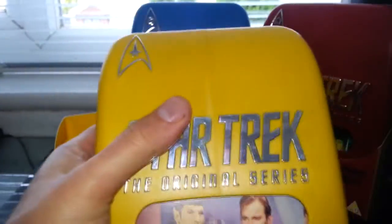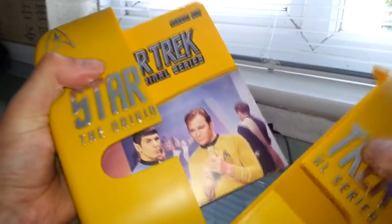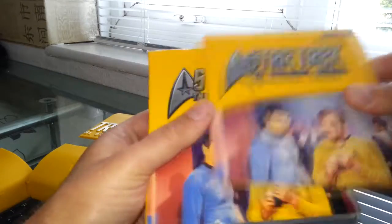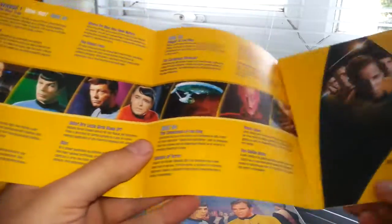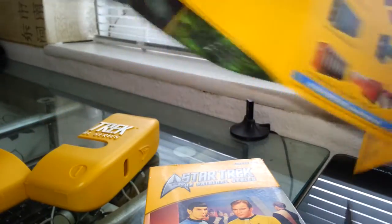Let's open it up. So when we open it up, we see a little inlay here — not an inlay exactly, it's a little card that tells you about the series and tells you what the episodes are. It's quite a long thing. Really, really nicely done — really adds to the packaging. And for the Star Trek enthusiast, you can get more.